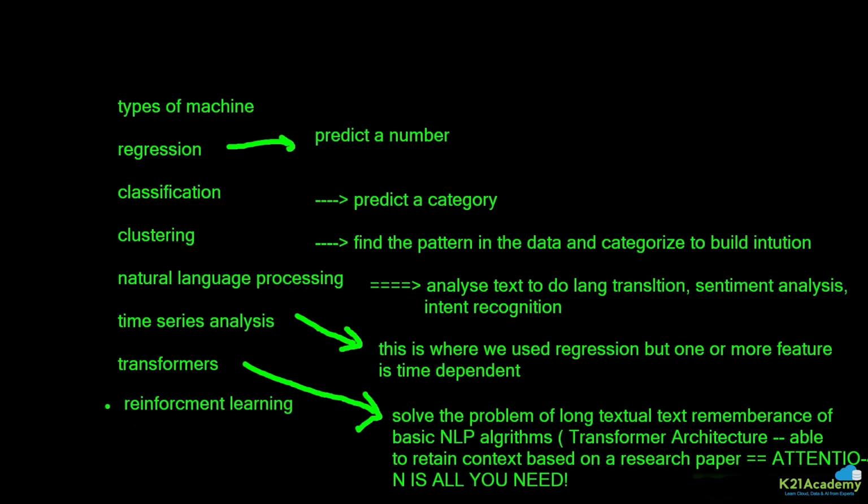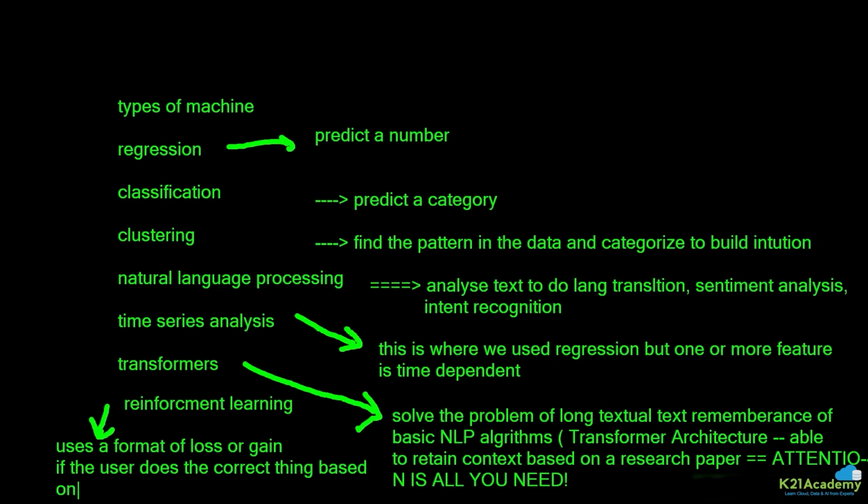Then there is one more type which I want to highlight, which is reinforcement learning, where it uses a pattern of loss or gain. If the user does the correct thing, based on what you thought, then there is a gain for you, or vice versa. So this is what we have in place.